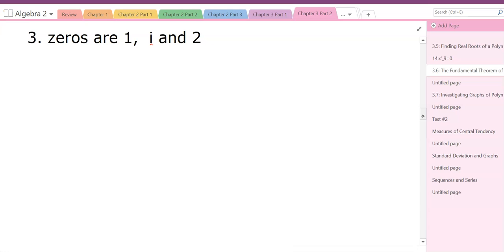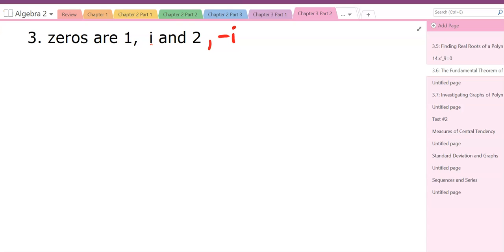that also means that because I have just regular i, there's also a negative i out there too. Because somehow to get an i, there had to be a square root of a negative somewhere in my problem. And if I'm square rooting something, there has to be a positive and a negative side to things. So when you guys see imaginary numbers, you have to make sure that you also add in the other root. So I would just add on here at the end a negative i, because that's the conjugate of positive i. You just changed the sign of it. So if it was negative 2i, then the other root would be positive 2i.